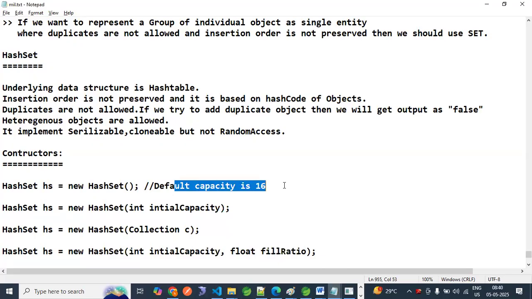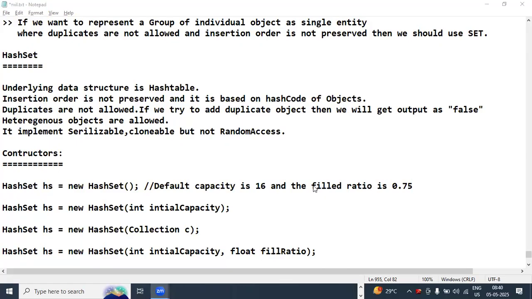The default capacity is there, but the fill ratio is 0.75. So what does this mean by fill ratio? It means if 75% of the capacity is filled, a new hash object will be created.